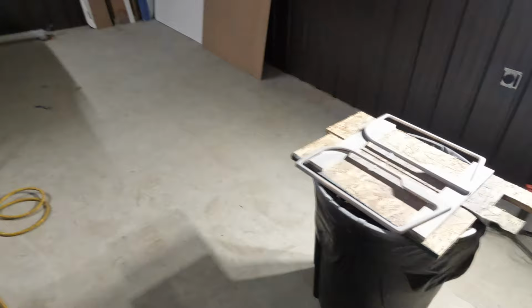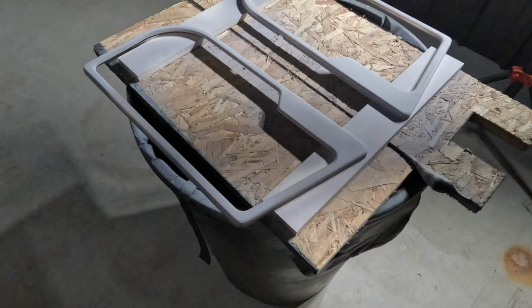Okay, I lied, I'm a bad friend. So I did jump ahead on you guys a little bit. So let's show you. I know we said we were gonna go to the laser. We went to the laser, we did make some files. We got our acrylic all set up. We're getting it in some primer right now.